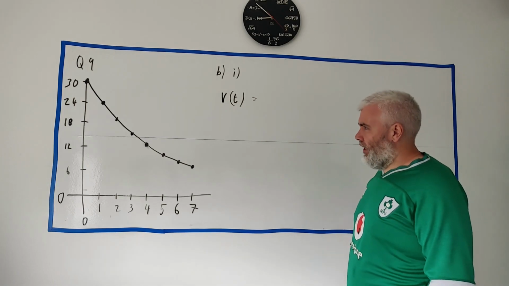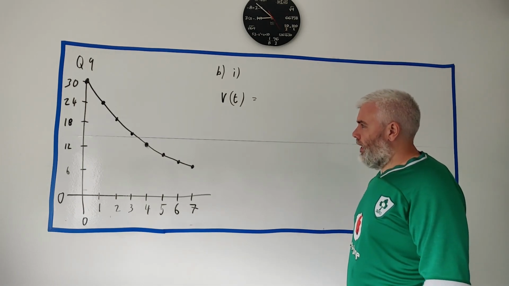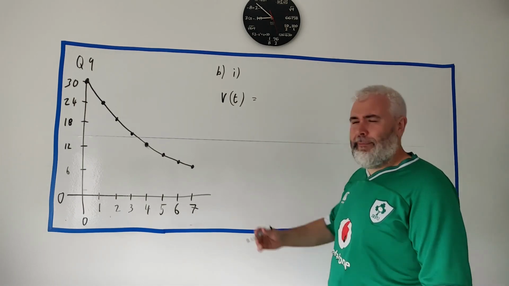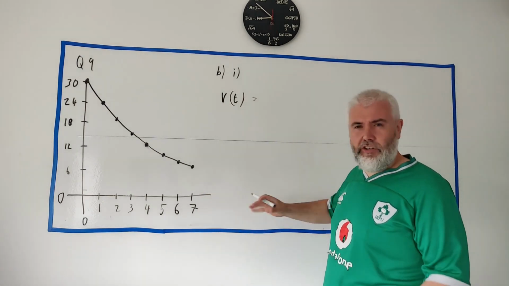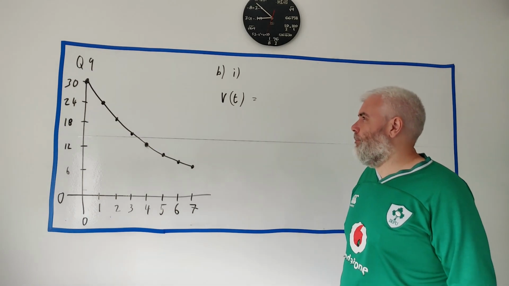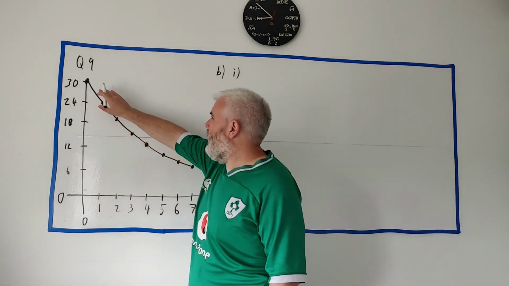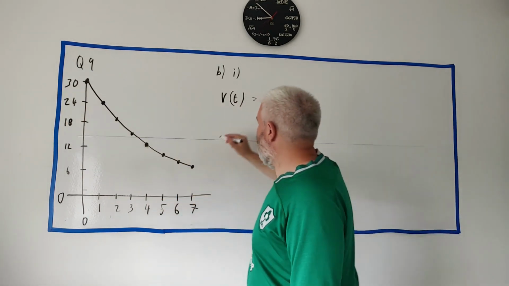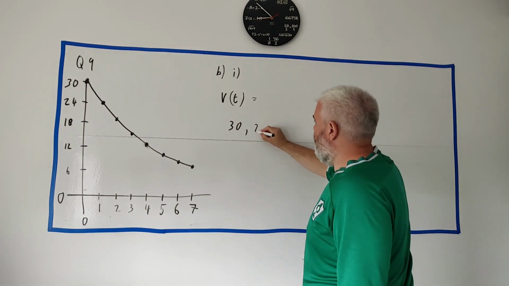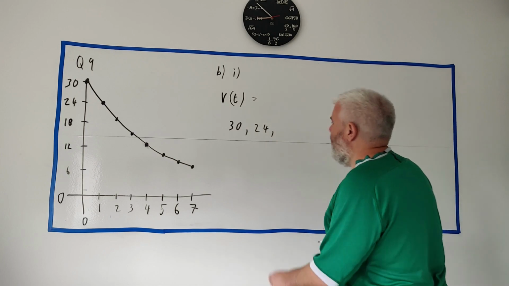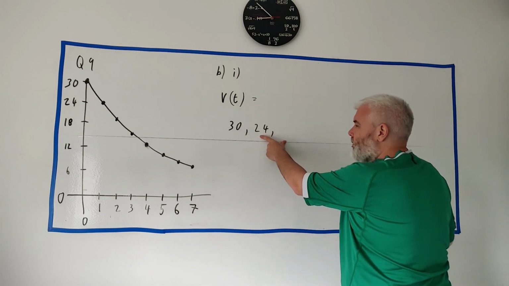There's a couple of ways to look at this. First of all, let me show you the slow way that you could do it, and at the end I'll just show you the quick way I would have done it in my head. The slow way, I would have looked at this and gone, well, it starts at 30,000, then it drops 20%. We know that's 24 already. It drops 20%, so we could work that out.